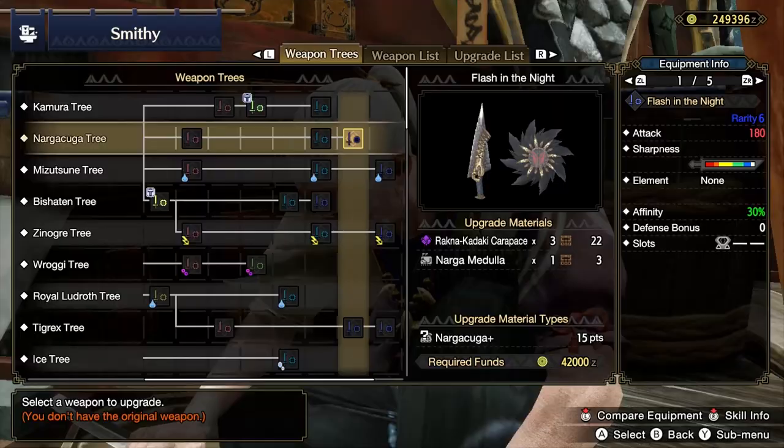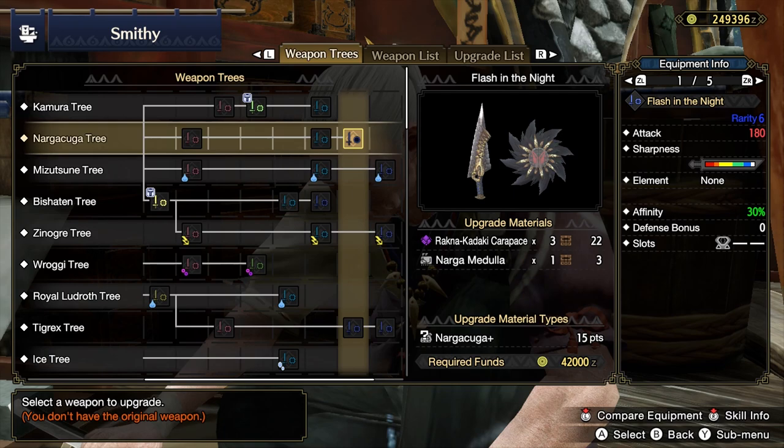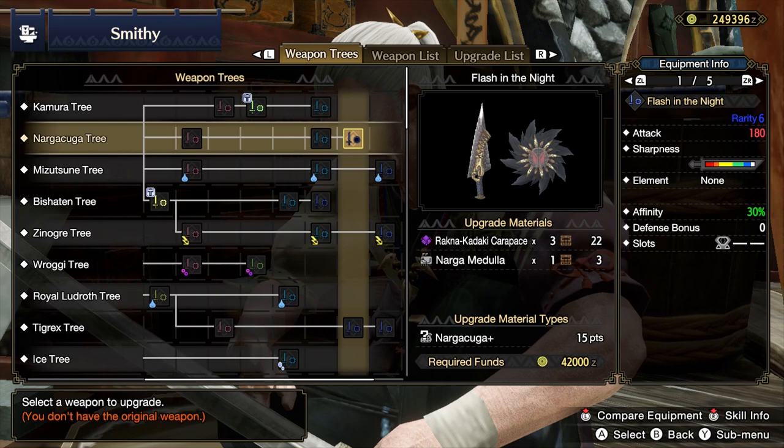With Rakna Kadaki materials available, you can upgrade your Hidden Edge 2 to the final tier. Go ahead and farm Narga Kuga and Rakna Kadaki in the optional quests. You'll need a Narga Medulla, which will take several hunts to get. Once you get the materials, upgrade your Hidden Edge 2 into Flash in the Night. This will take you all the way to the end of the game.